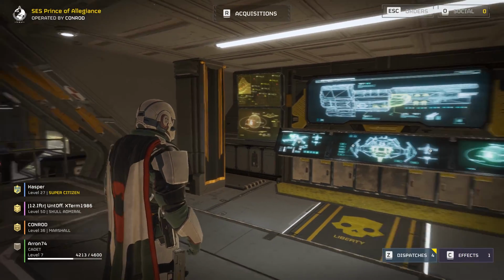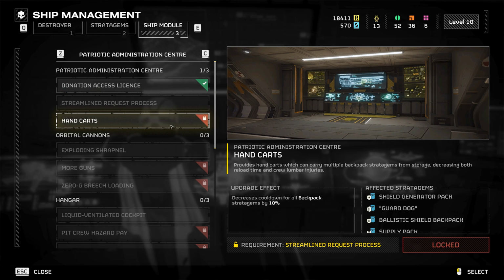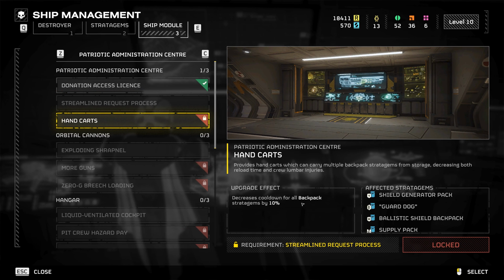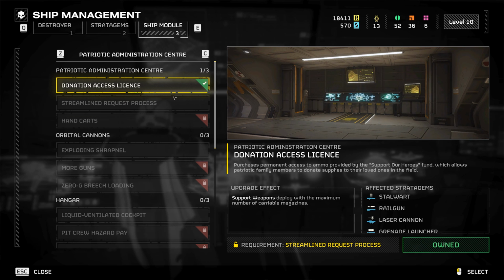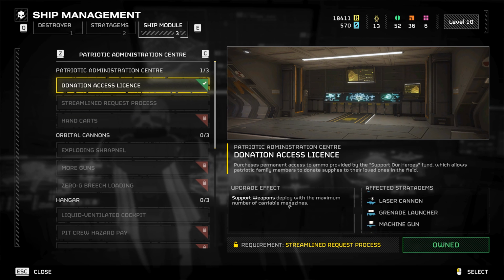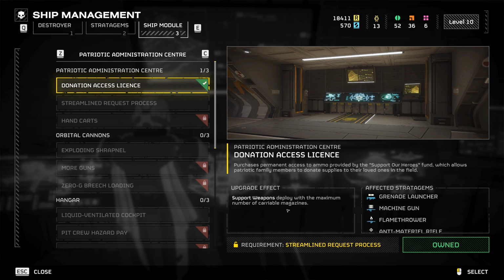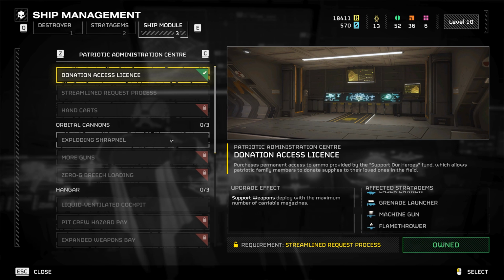And as you notice, we can upgrade this with more screens. These give you a decreased support weapon stratagem cooldown of 10%, and then a decreased cooldown of backpack stratagems by 10%. It tells you what they do, so these are like little perks, so to say. Donation access license: support weapons deploy with a maximum number of capable magazines. So you've got little perks to equip your ship with, and it's a cool little feature.